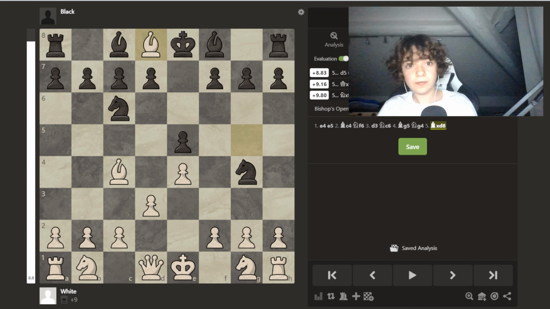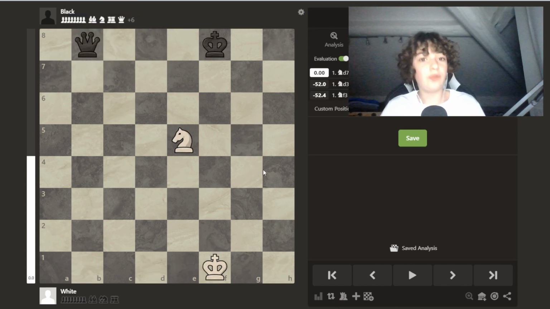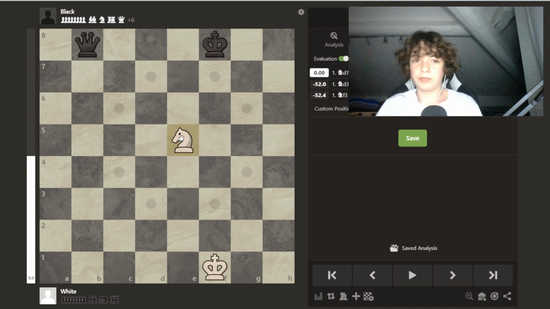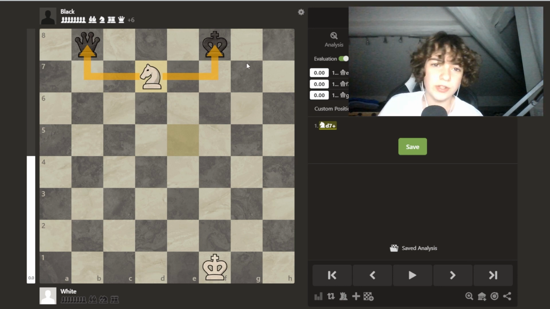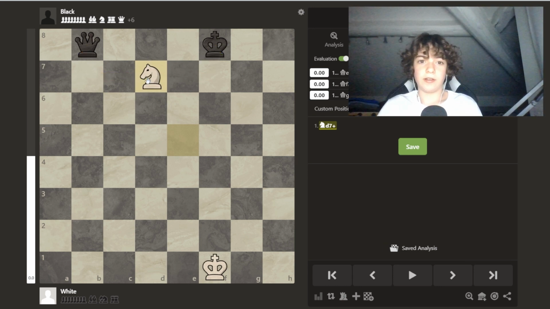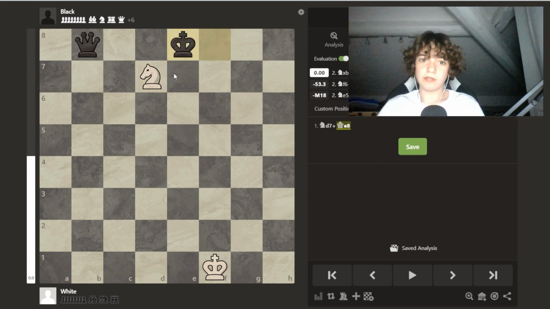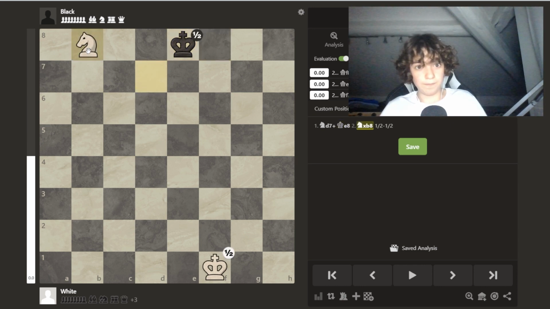Let's move on. Now, an example of a fork. What is a fork? A fork is when you attack two pieces at the same time, and you're probably going to take one of them. Most of the time, you're going to be taking one of them. So here, we can move the knight here in order to attack the king and the queen at the same time. Since this is forced, the king has to move, as otherwise we just take the king. So this will result in our opponent losing the queen.